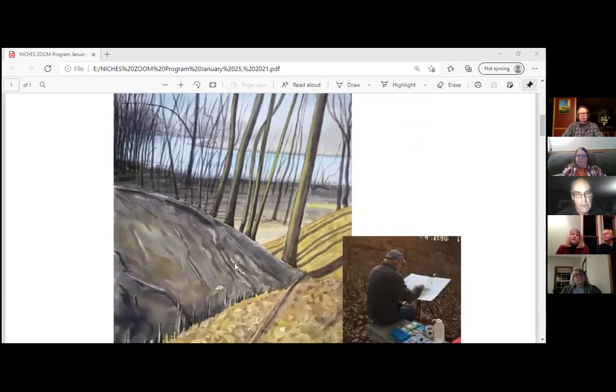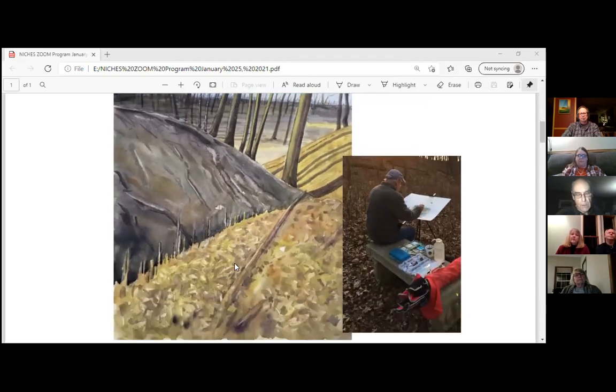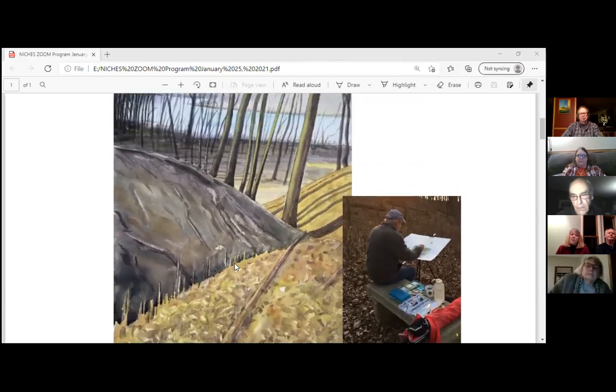I guess that you can see that. This is a site on the side of the hill at Moyer Gould Woods, and there's a photograph of me working. It was about a year ago, I think. Dan Annarino took that photograph, and you can see that little easel I have. In this case, also, I'm sitting on the bench at Moyer Gould. A lot of times that doesn't happen. I just sit on the ground or find a rock or whatever happens to be available.